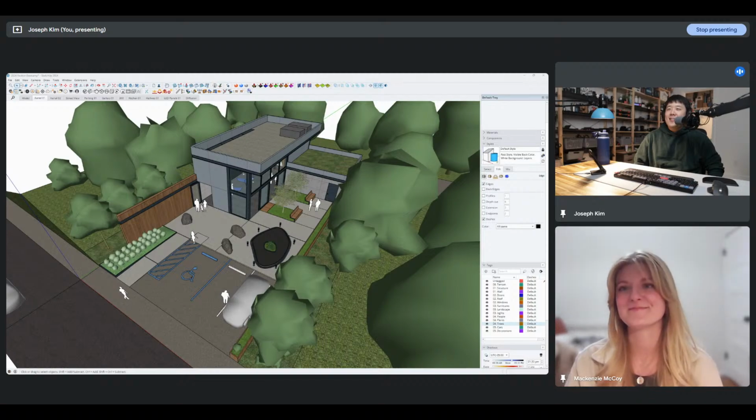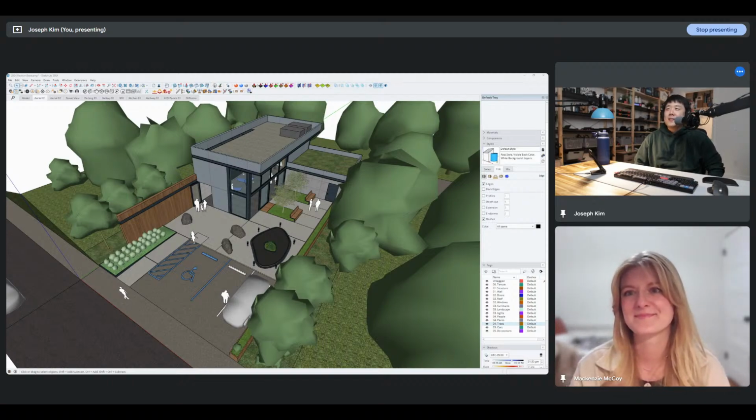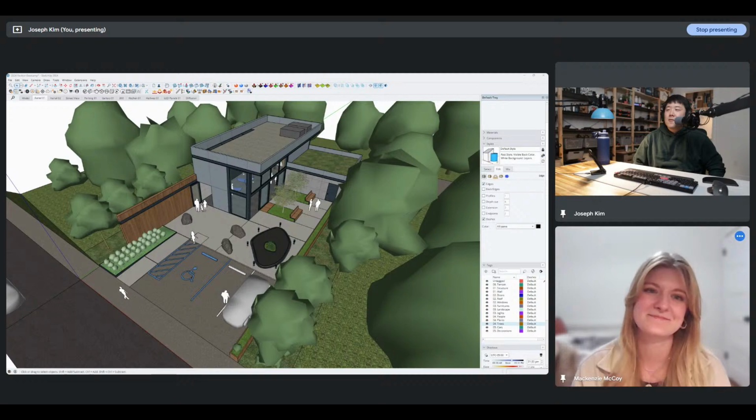We're gonna see how it goes. It's meant to be casual. We just wanted to have a laid back conversation rather than a boot camp style learning of SketchUp. We wanted to have a good time with other folks listening in, and hopefully every time you join you learn new things, but also keep things casual.